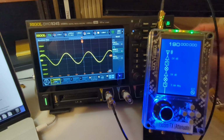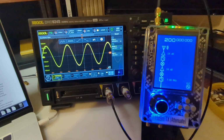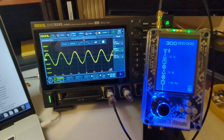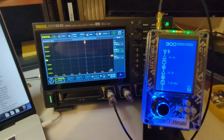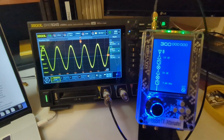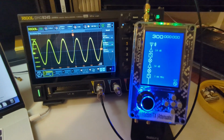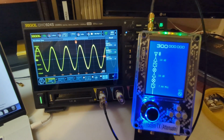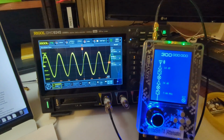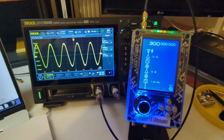Just have a closer look at this. Still looks pretty reasonable as a sine wave. 220, 250. There's 300 megahertz. And VRMS is, this could be partially the scope getting beyond its bandwidth, down at 270 millivolts peak to peak and 94 millivolts VRMS. So that would be around minus 8 dBm.